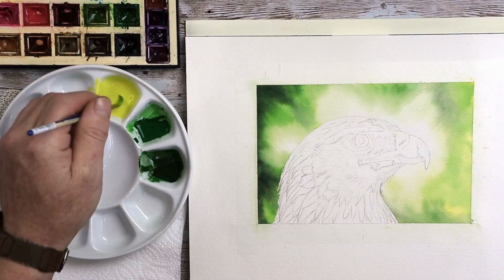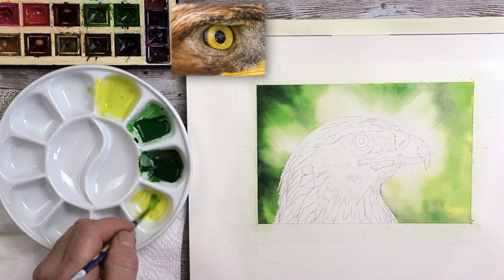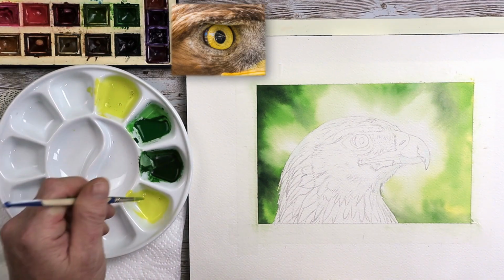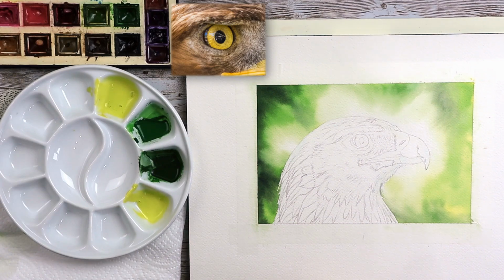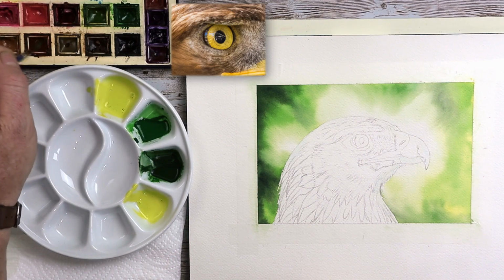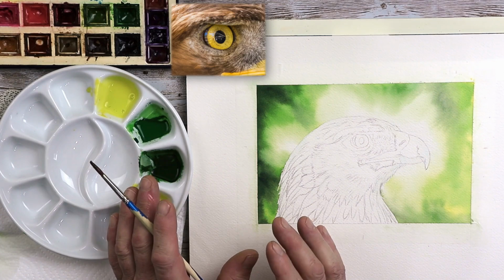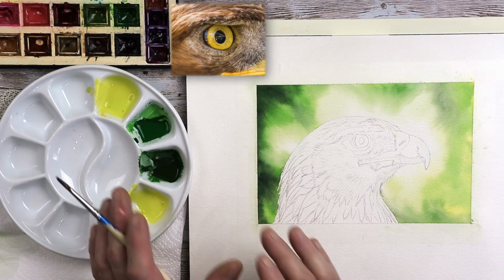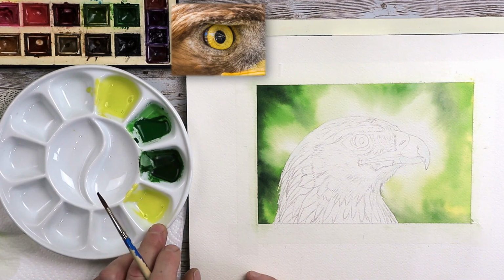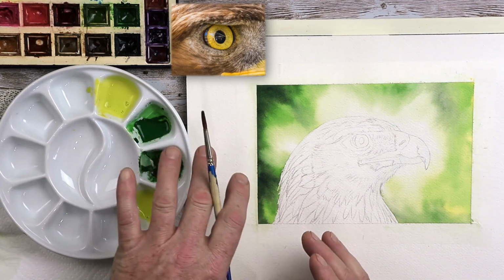Now then, for the eye, let's use some eye yellow. So lemon yellow. Start off with that. That might be enough for now. I want to get some burnt sienna, which is that one just down on camera. And pop that in, because the eye itself is not just yellow, is it? It looks it, you think, well, that's yellow, Paul. But when you look really closely at the colours, it's not a bright yellow like this. It's more of a golden yellow, isn't it, really? But more biased towards yellow than sort of brown colour.